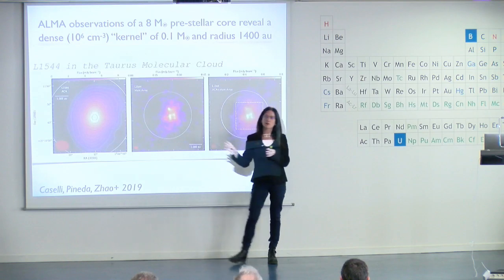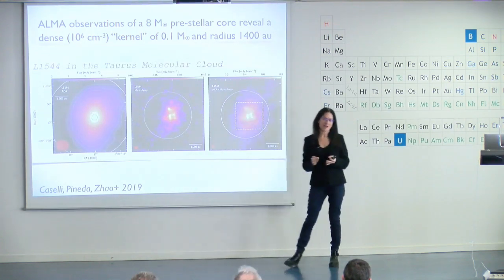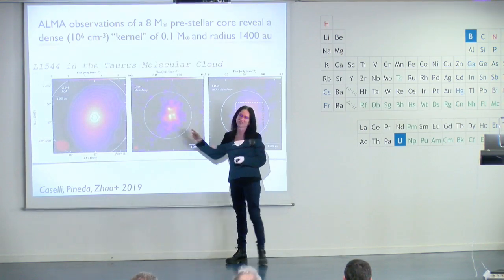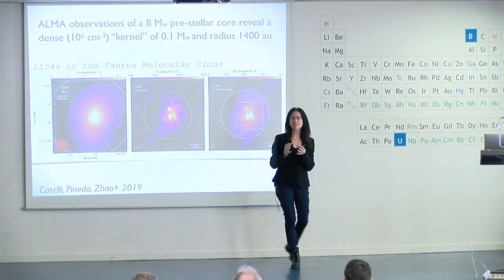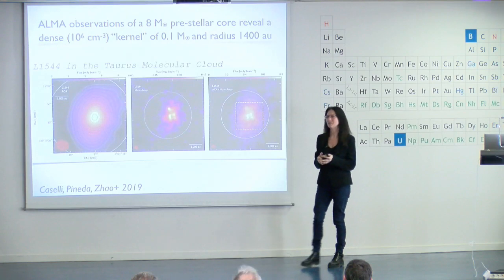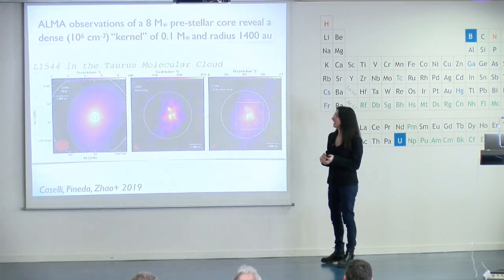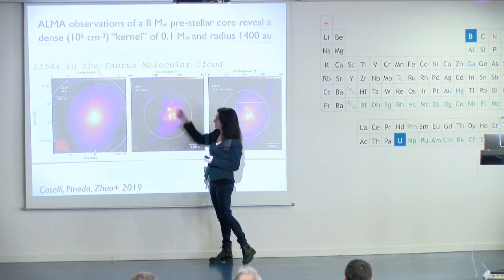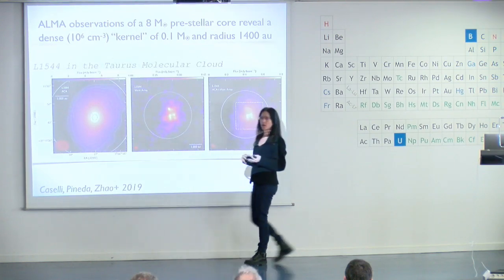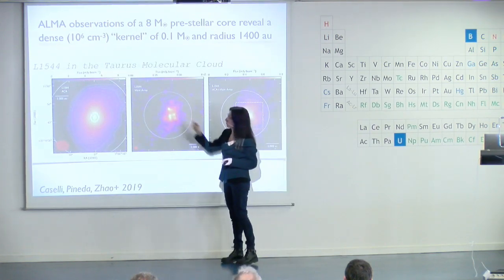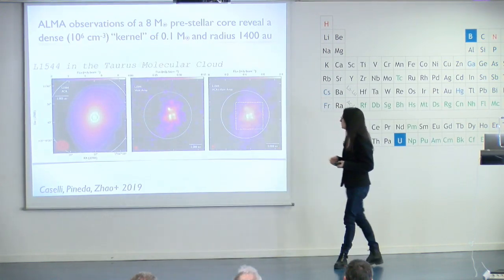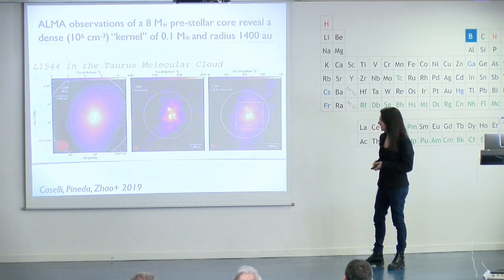So this core is 8 solar masses. What we are left with in ALMA is 0.1 solar mass. And this is a little thing that I didn't know what to call, so I call it a kernel. It's where the material is at the moment inflowing and is going to form something there. I don't know what, whether it is a single or multiple star, but we put some constraints on this.